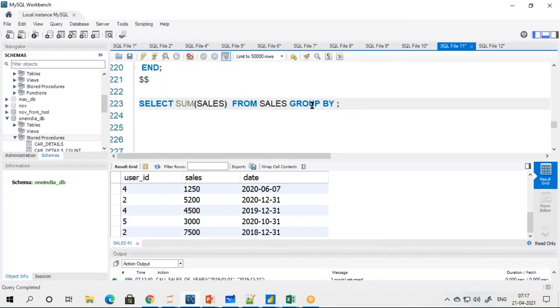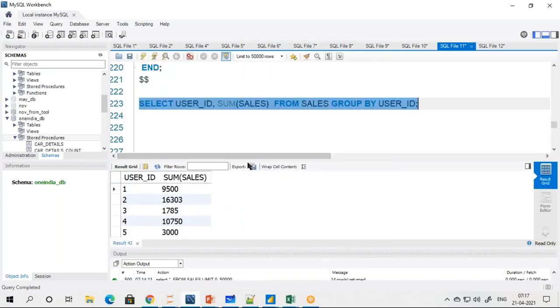No, no. Select the user ID, comma, sum of sales from sales group by user ID. If I run this, I will get it.